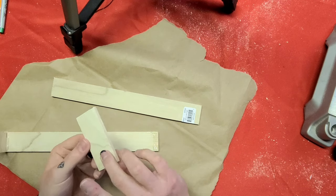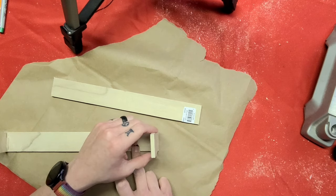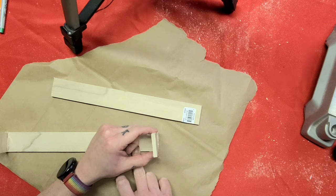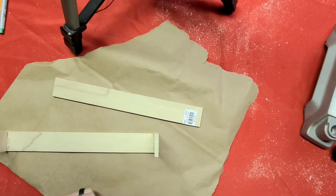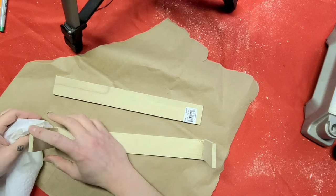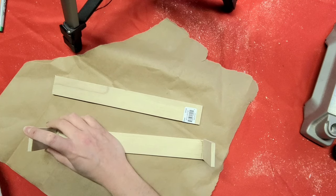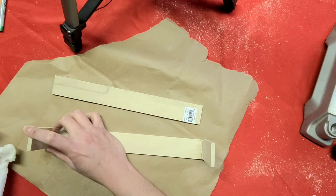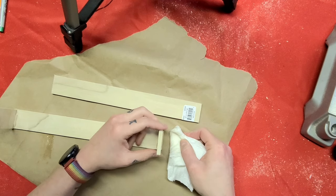Looking for the grain that is not as nice to go on the inside of the box. Not that it matters, you probably won't ever see the top and bottom and outer edges of it. And now for the damp paper towel to wipe the outside. Okay, so for the side, I'm just going to take my damp paper towel and wipe the excess E6000 off and make sure that the edge is squared. Looks good over there. Let's try the other side.